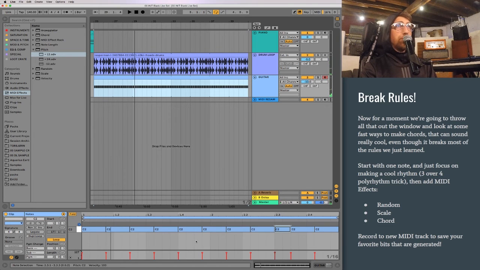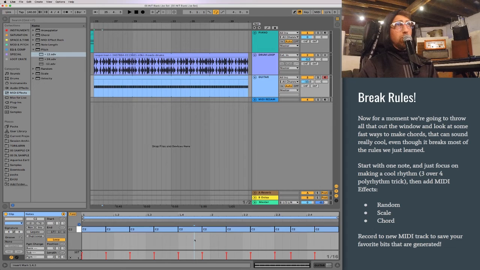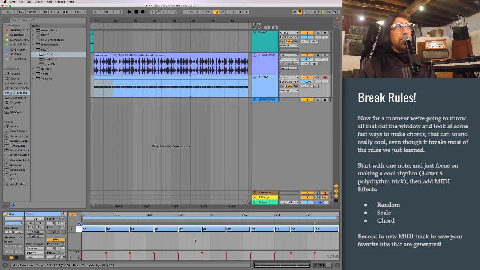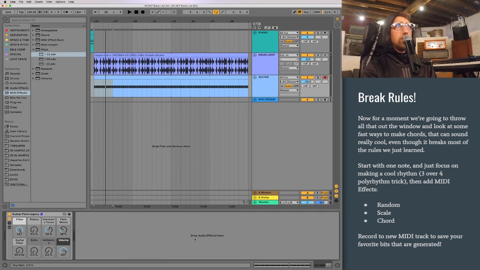Pretty simple. The drums are doing the most of the work. We can find the right octave. Maybe it's better if we select all and press shift and the up arrow key. I'm going to do it at a higher octave for now because we're going to make some chords out of this and it could be cool to have them be real bright. All right, so now we're just going to mess around with some MIDI effects.